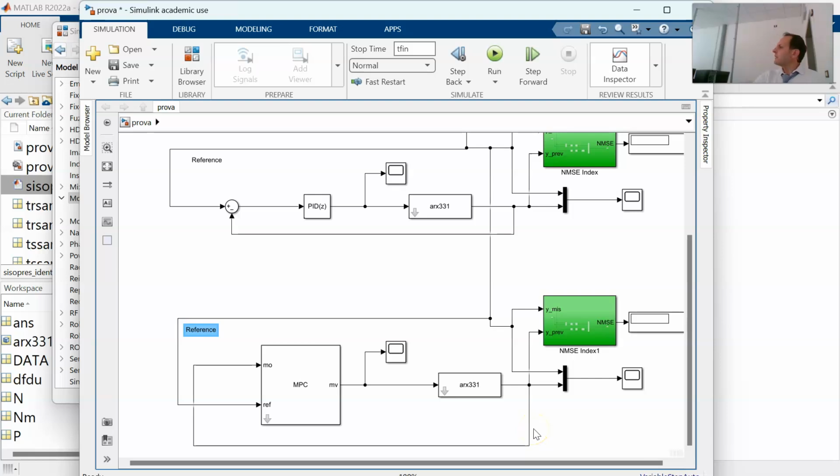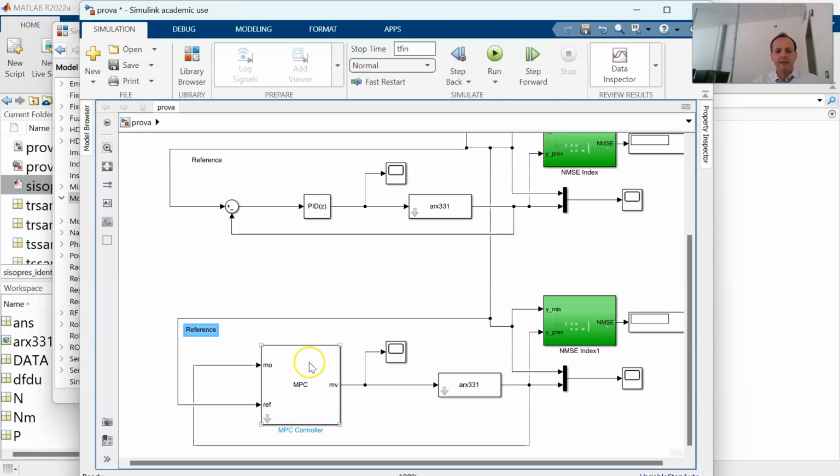Okay, so this is the scheme. So you have the model predictive control, and as you notice, the input of this controller is different, because the control scheme is not as simple as for the previous PID situation, where it was a function of the error. Here it is something more complicated.